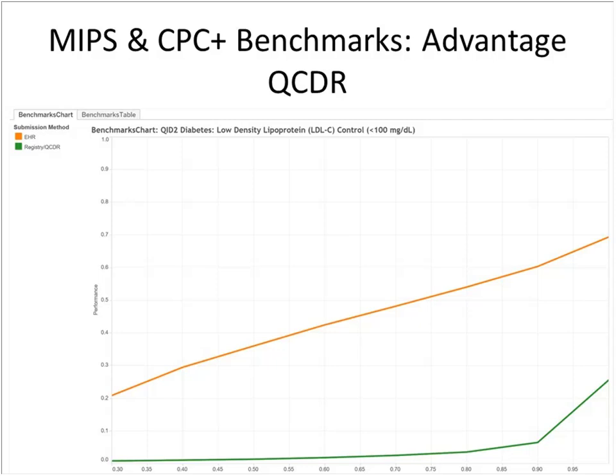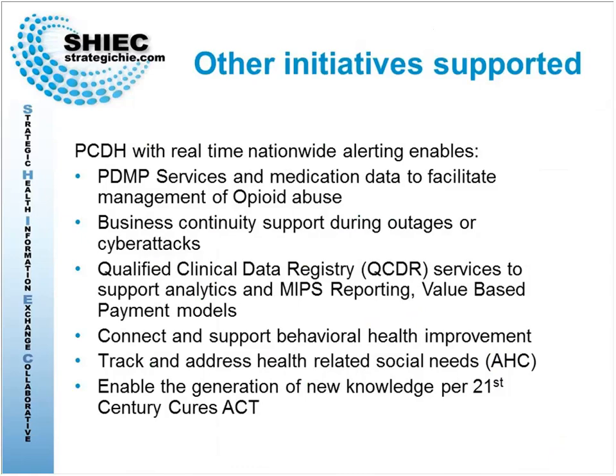And so we see a number of opportunities in this quality reporting to help report at a community level and ultimately help health systems and providers perform better. And frankly, this is closer to the true answer since we're measuring at the community level and not just within one of those EHRs. So there are a number of other initiatives that this patient-centered data home can support in addition to making those quality measures more accurate.